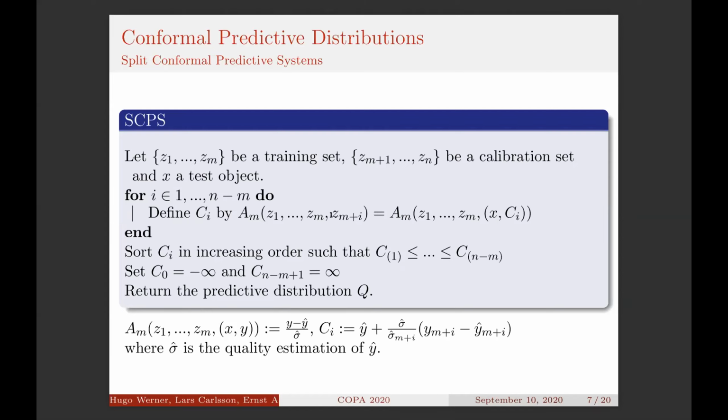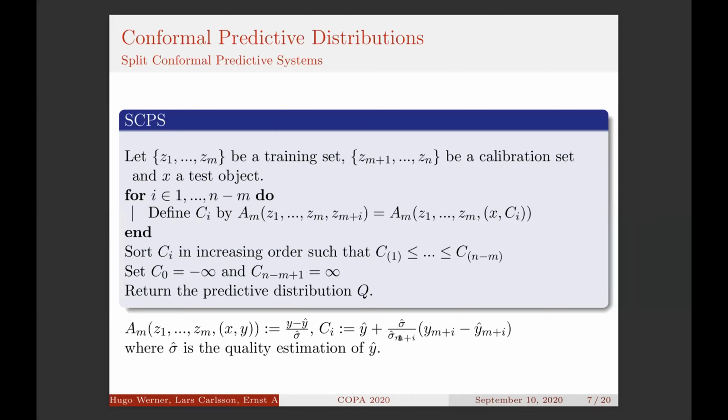This together then defines C_i, which you can see here, where sigma hat is the quality estimation of our prediction, where a lower sigma hat would be a more confident or better prediction.